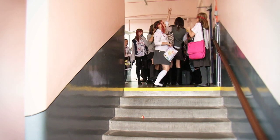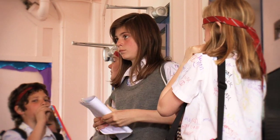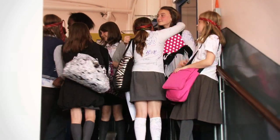But it's going to be a big change, obviously, and it's going to be very different for some people, especially since it's a really big school. I'll find it hard to maybe find my way around. I think it's going to be fun meeting new people and getting new teachers in different subjects, like doing all the stuff in chemistry and everything like that.